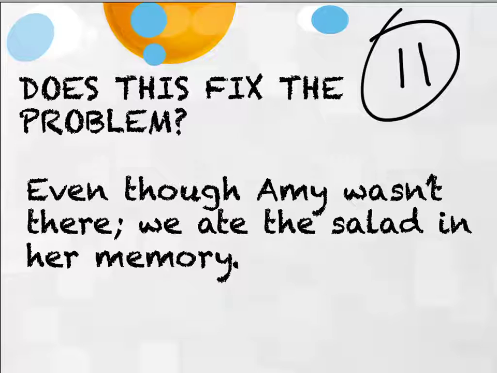So, if you said that this did fix the problem, guess what? You're wrong, because there is still a mistake here. It broke one of our 3 rules. Let's go through them really quick. First rule, must use one of the words from the list. Well, we said last time even though was from the list, so good. Rule number 1 is good.